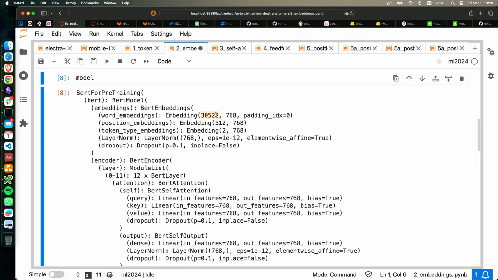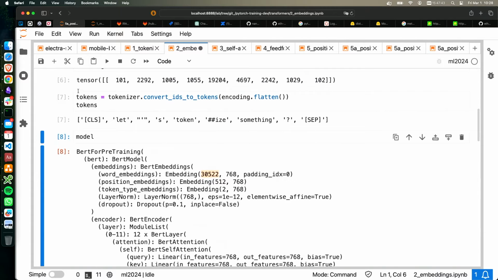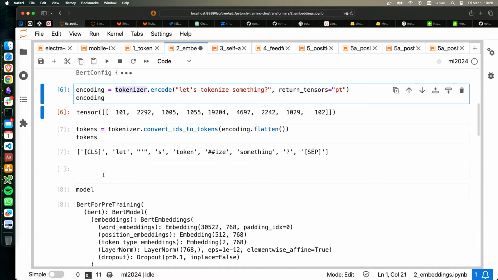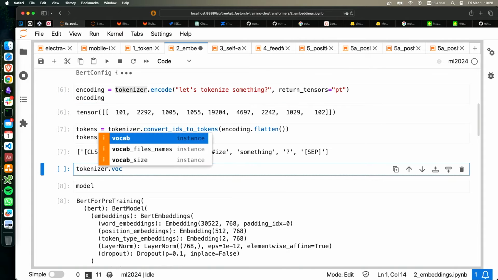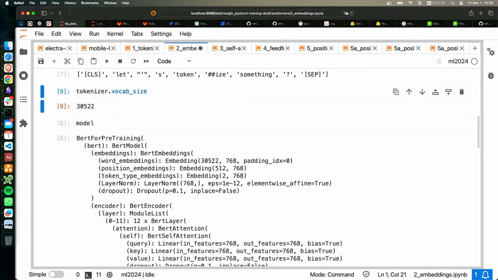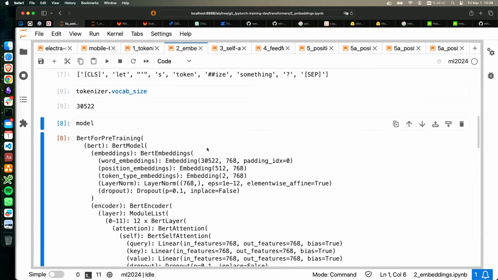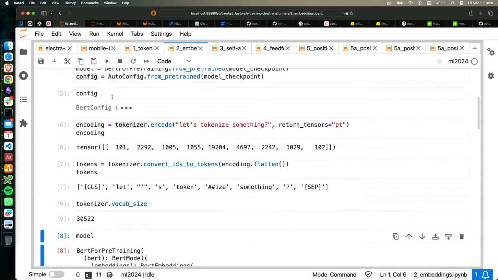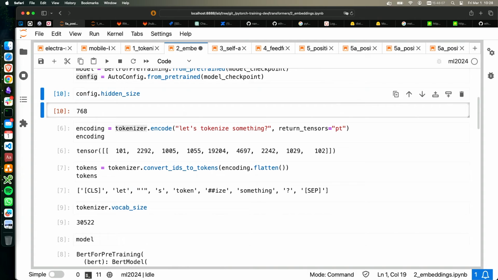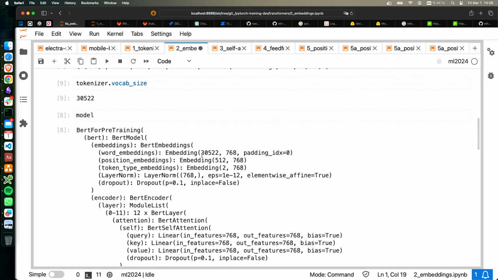Here is the vocabulary size, remember from the tokenizer the vocab size, 35022, so it's one vector per token, and 768 we see in the config hidden size.